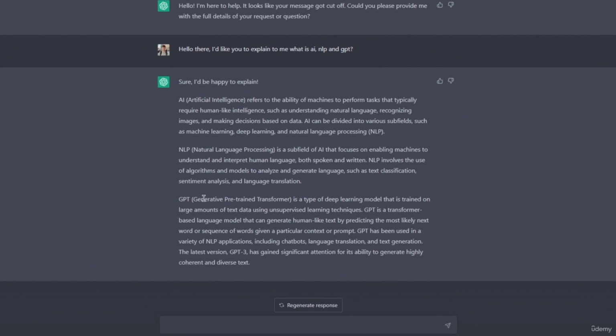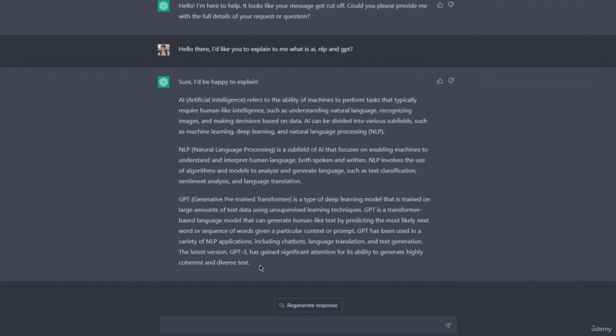So, basically, AI is connecting the dots, the information, its intelligence. NLP is the translator. It translates text to computer language so that the AI can understand what we're typing in as a prompt. And GPT, Generative Pre-trained Transformer, is just a tool that predicts what the next word will be. At the end of the day, this is what Chat GPT is. It's a tool that predicts what will be the following word, but it does it so well.